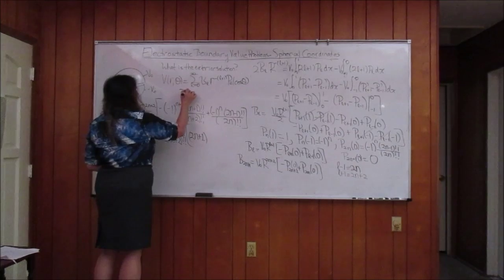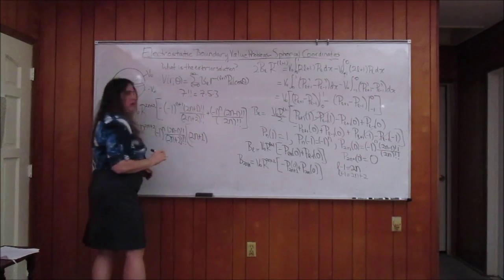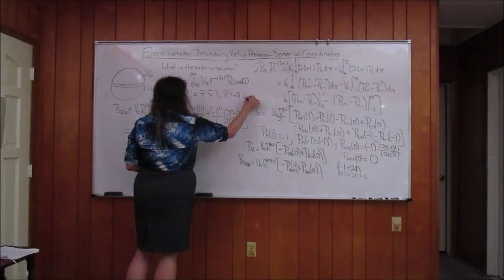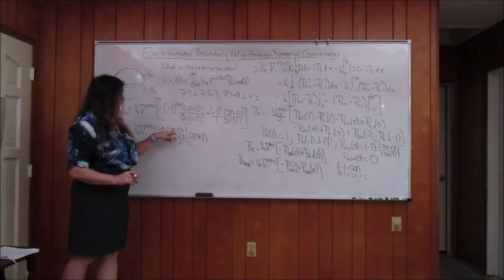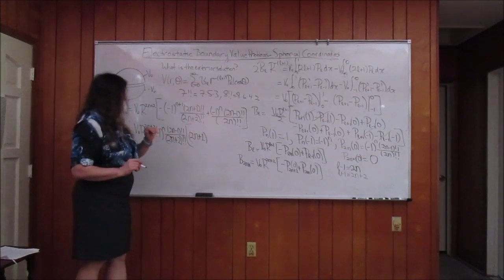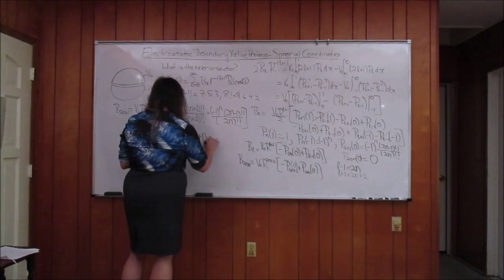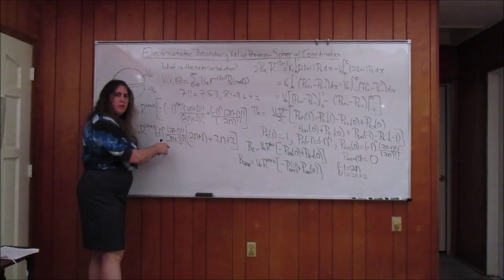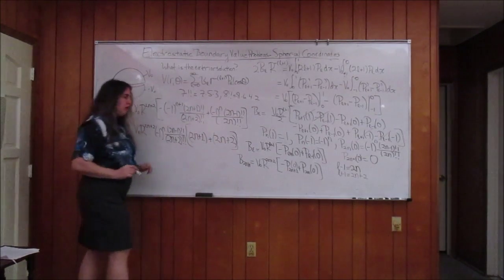If you have 7 double factorial, that's just equal to 7 times 5 times 3. 8 double factorial is equal to 8 times 6 times 4 times 2. Okay, so in other words, when I pull out the 2n minus 1 double factorial, from this, it means we're going to be left with 2n plus 1. Over in this term, the 2n minus 1 double factorial is taken care of in the numerator, but I'm pulling out a 2n plus 2 double factorial from the denominator, so that means that leaves over a 2n plus 2 in the numerator. So I add everything.